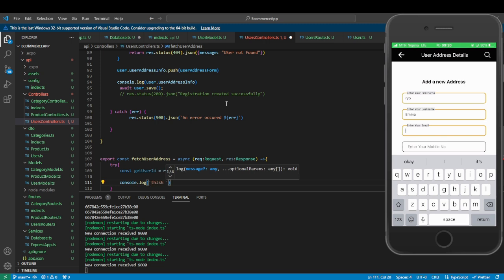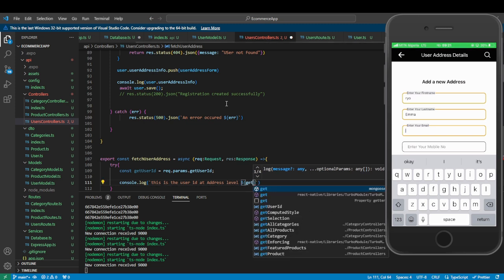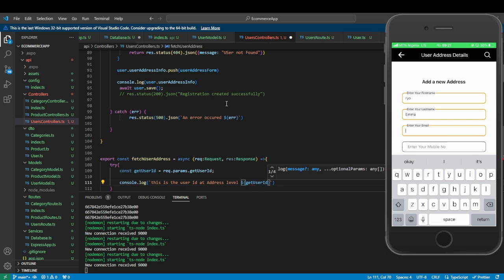Let's say this is user ID at address level, so we can be sure it's speaking. So now we can be sure it's speaking to this. Then we can pass it, so that we will be sure that we got the ID.